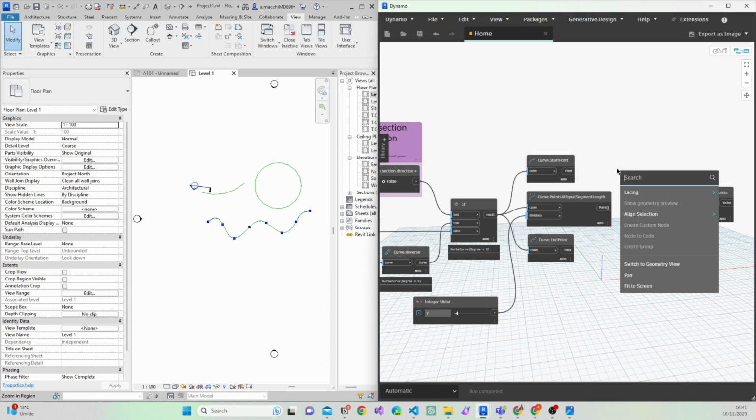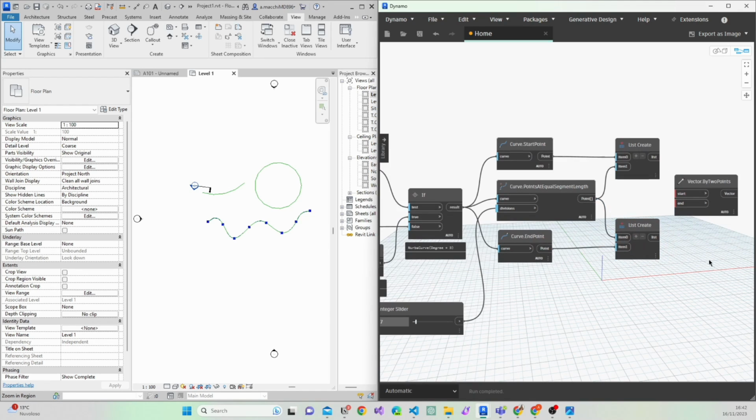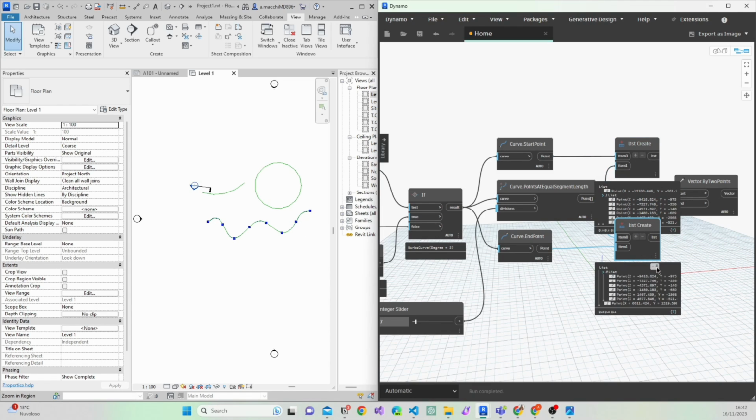Let's use node list.create. I will include the start point of the curve only in the first list, and it will be the first element of this list. And for the second list, I will include the end point of the curve, and it will be the last element. The first list only includes start points, and the second list only the end points.